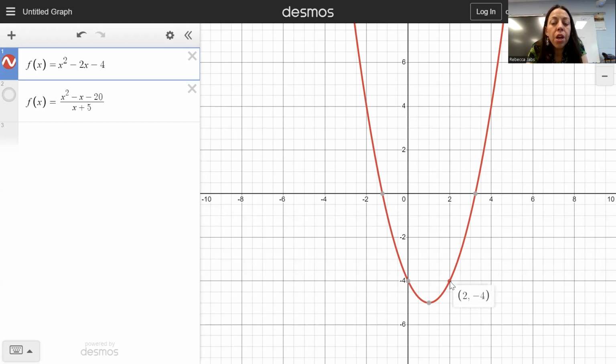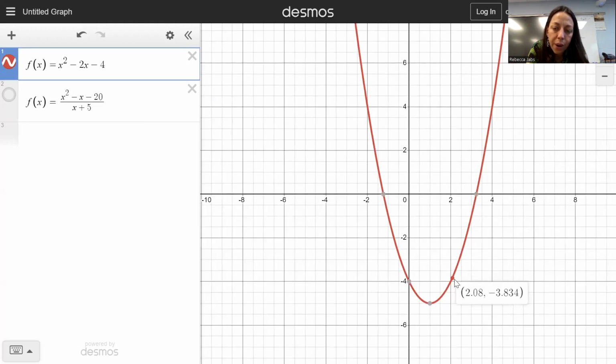So let's do 2. Look at right here. I didn't mean to, I clicked right on 2. It looks like when I'm getting close to 2, I'm getting close to -4. You can see that in that ordered pair there. Let me see if I can try to pause it and show. Yeah, so since we're getting close to 2, I'm actually at -4. But if I would slide right here, notice I'm close to 2. I'm close to -4. If I would slide right here, you can't see it now, so let me do this again. I'm close to 2. There we go. I'm close to 2. I'm close to -4.